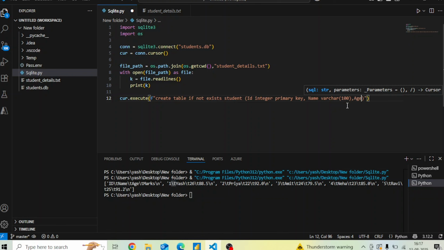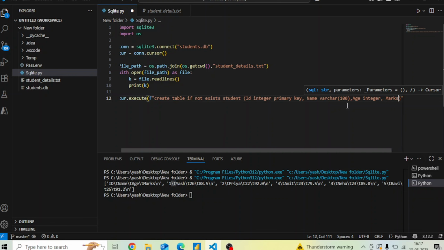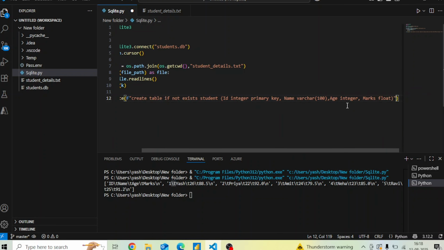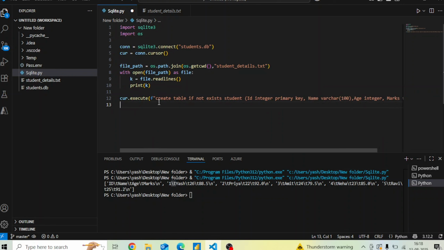Next, age, which has to be integer, and next marks, which will be float. Once I execute this, I will be creating the students table, and it is going to be available to us.